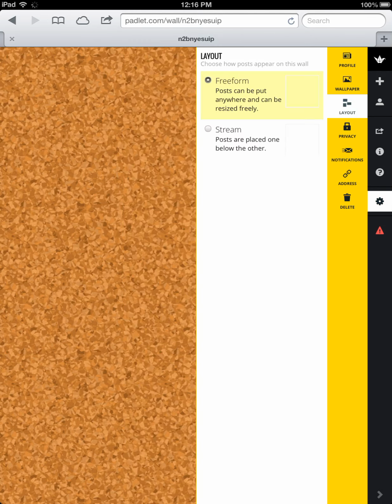Your layout, you can give it freeform or you can stream it, meaning you can have the kids freely post wherever they want. So it's going to be literally like a corkboard where you're putting a pin wherever. That could be a little bit messy. Kids could start laying things over each other. You can do it, but you're just going to monitor things and make sure that you're organizing it in a way that makes sense. I like to use this stream option right here. This stream option makes it so that when somebody posts something to it, it just goes right on top of the other one, so it ends up in a stream where you can scroll through.